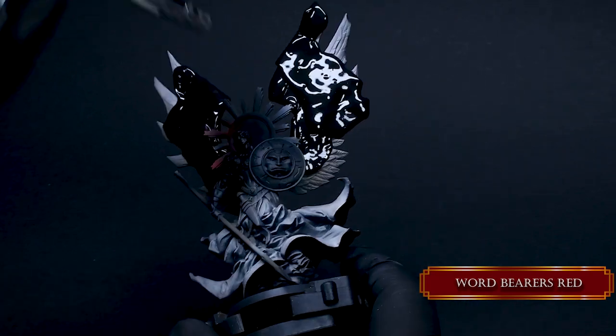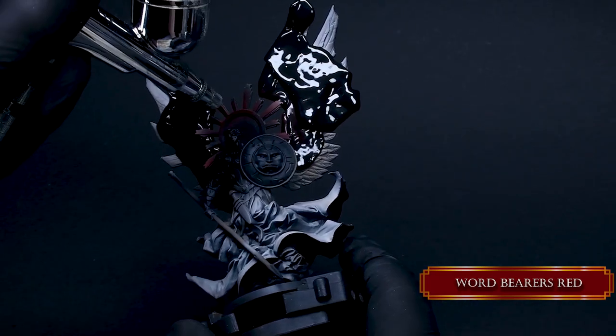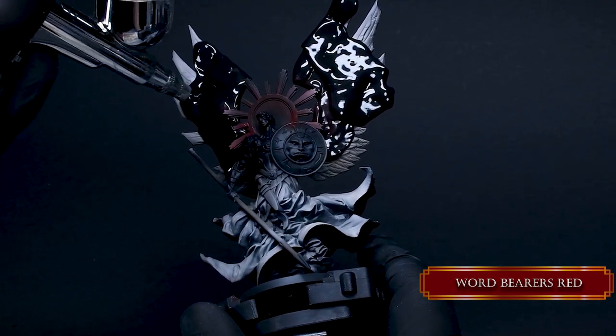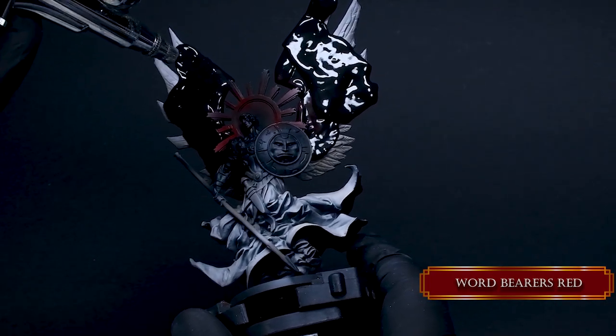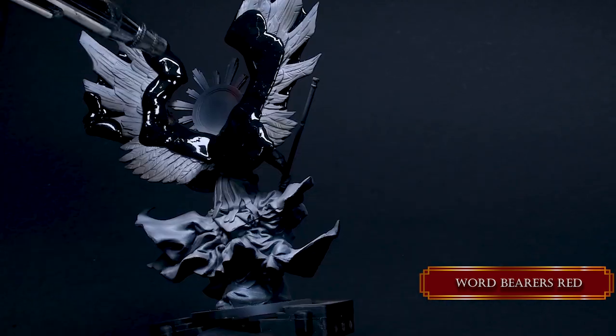After that, I started working on the halo. Papa Laborc applied some masking putty to avoid overspraying the wings with red. If you want to see how to paint the exact same halo with a brush, just check out my Archangel Uriel video. So many angels.